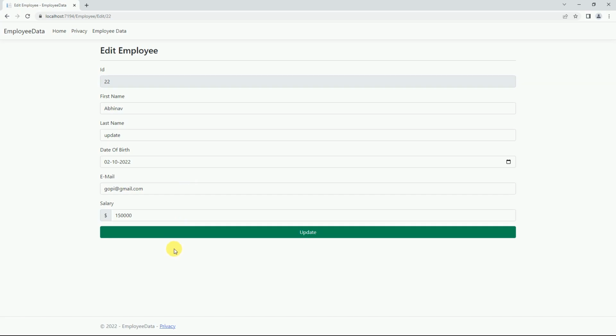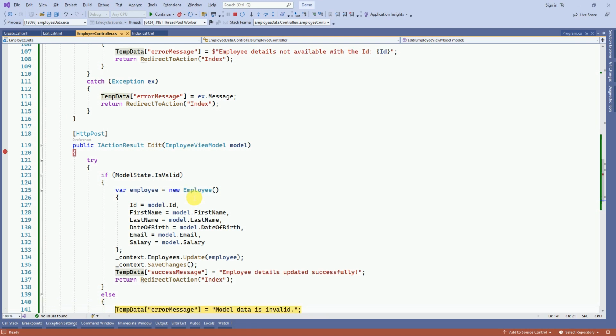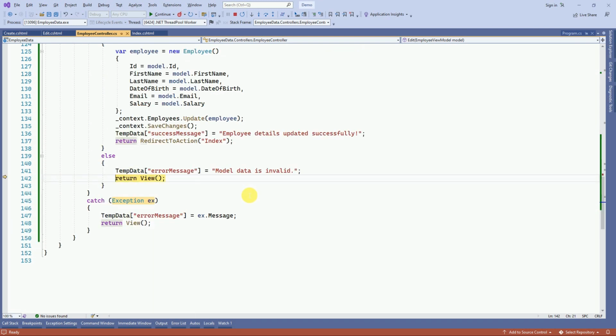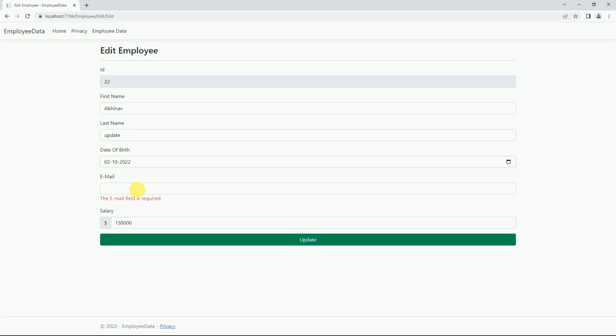Now we are going to apply client side validation. Currently it is working only with server side validations. You can check that. Here we can check what type of validation is working. Whenever we click on update, it's hitting our server. So that means only server side validation is working. Whenever we use server side validations, the response will be slow. That's why we will apply client side validation to our form, so that it will not hit the server. Without hitting the server, it will validate our form before submitting the data.